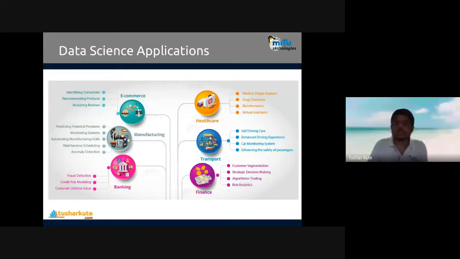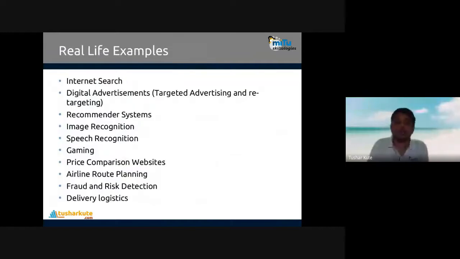Even in digital marketing, whether any particular person will purchase this product or not. If the person is most likely purchasing, then only will we show that particular product and market it. This kind of application is there that we can use, and with the help of it, predictive analytics can be done under data science. But predictive analytics is not the only application of data science. There are many applications. I'll show you a few of them in our day-to-day life that we use, and then we'll talk about the detailed process of it. Now see, some real life examples that we came across multiple times.